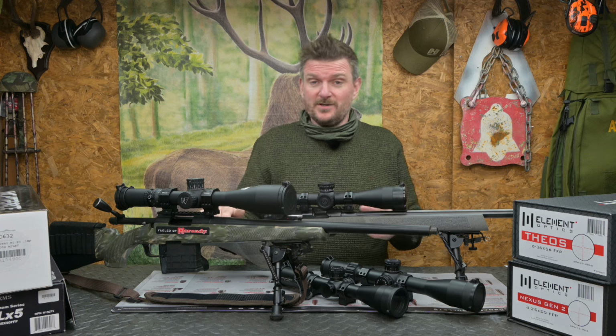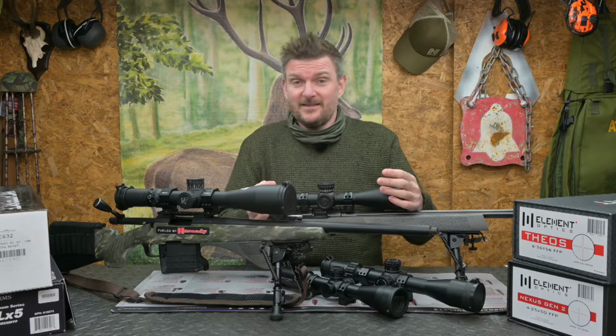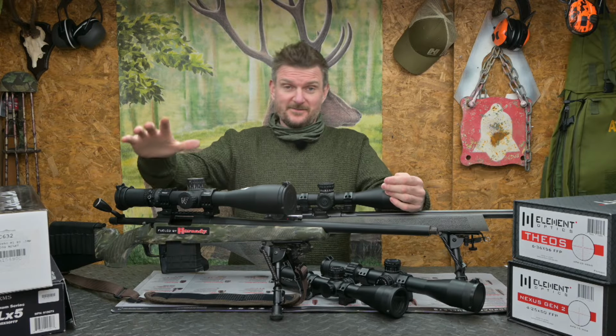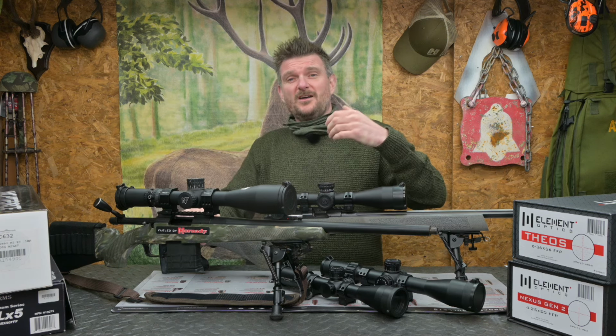On a target rifle, which is usually a lot bigger, heavier, bulkier, with less recoil, regardless of caliber, you don't maybe need that 100mm of eye relief, and a lot of serious precision optics are capped off at about 90mm, 3.5 inches of eye relief, because it does give certain optical benefits.